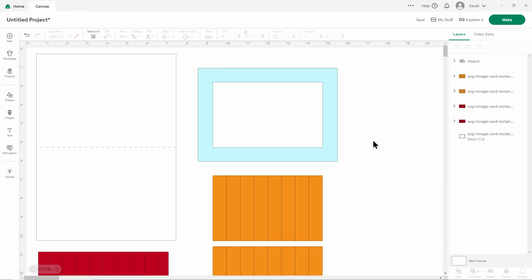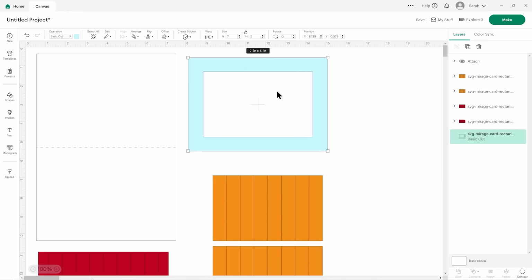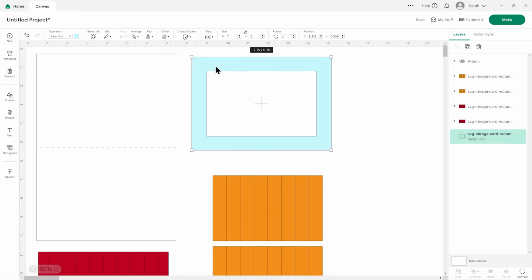Then let's have a look at the rest of the things in this template. We've got a frame here which will go over the Mirage effect topper once it's stuck on. This helps hold everything in place. So this will be cut from a coloured piece of card that matches the colours that you use in your photos or graphics. The base card isn't actually seen on the front at all, apart from the tiniest bit if you just happen to look under the topper. So I'm going to do mine in white because it'll be easiest to write the message on the inside if the card's white.